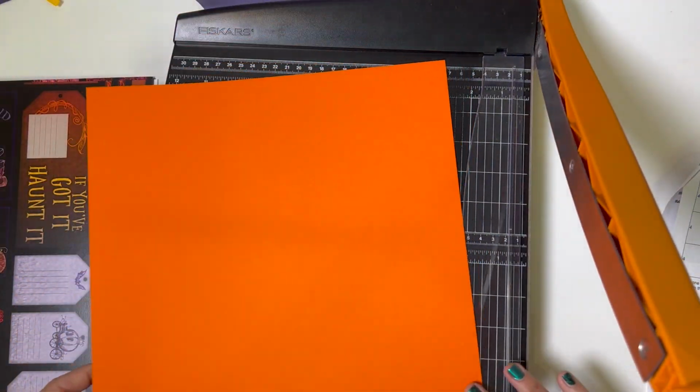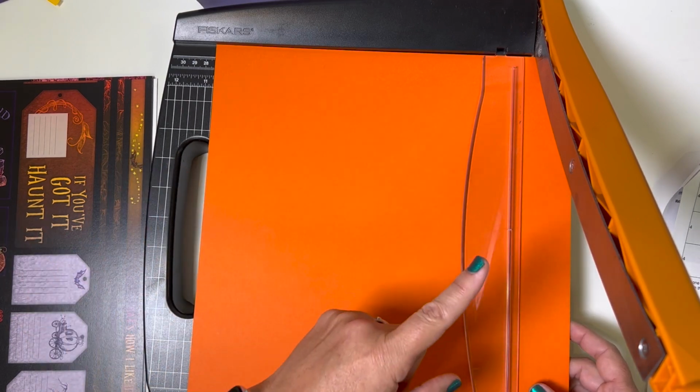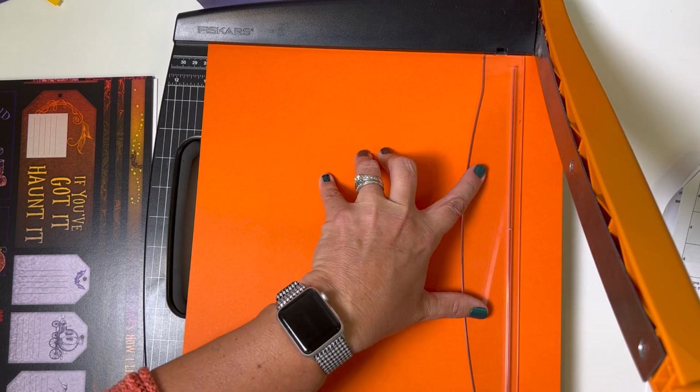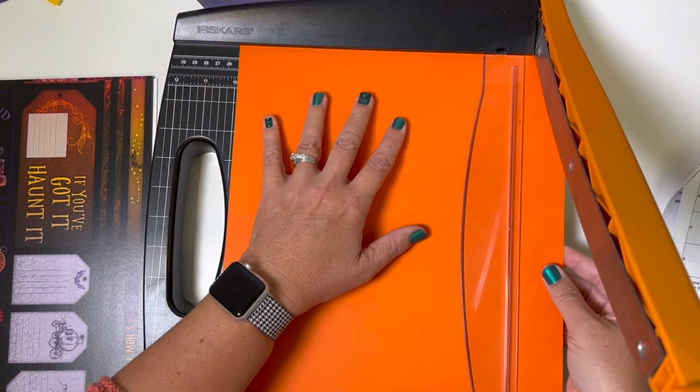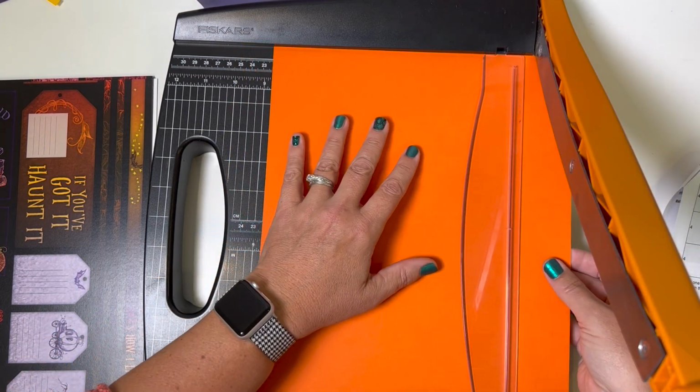And let's go on to the remaining orange. We'll trim at 11, 10, and 9. Okay, so that'll give us 3 1-inch pieces. 11, 10, 9.